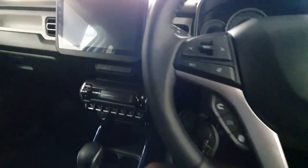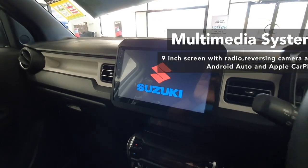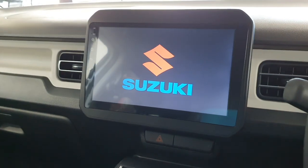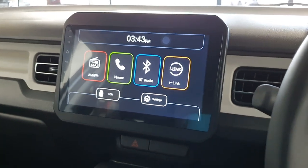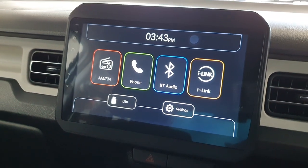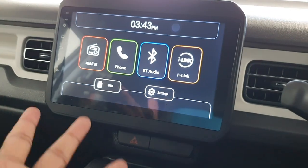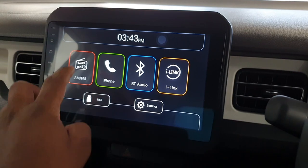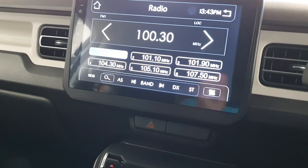Over here we'll try out the head unit. This is the new one. The colours still look a little bit washed out, but in terms of the previous one, it is a lot better. And being a lot larger, you've got Apple CarPlay and Android Auto, so you can easily connect your phone and display your contacts from Spotify and all that. The head unit interface has slightly changed too — before they had these little squares all over the place, but this is nice and big, which is good for elderly people in particular. The response on the screen is not bad, I'll be honest, though it could be better.